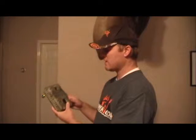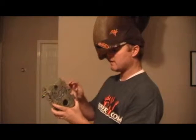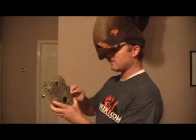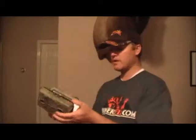The Pro X comes in a nice durable case here. It's water resistant. It's got seals all around it. All the ports and stuff are all covered.